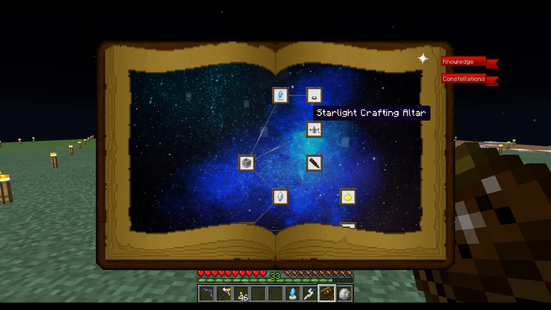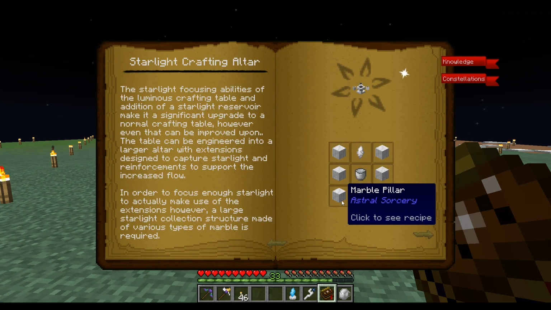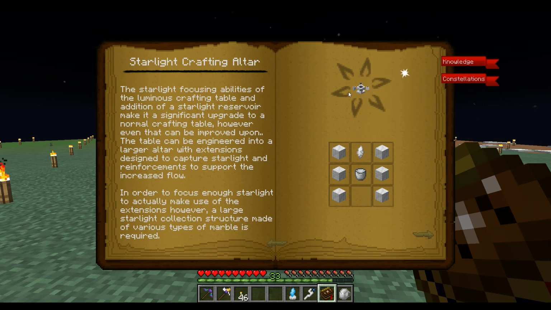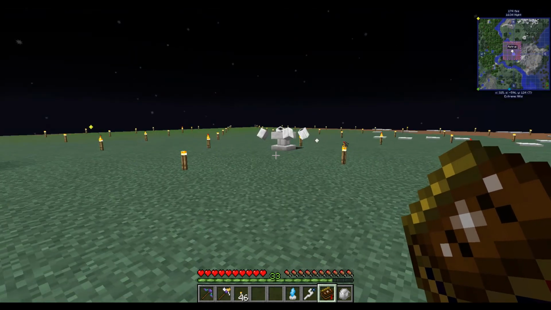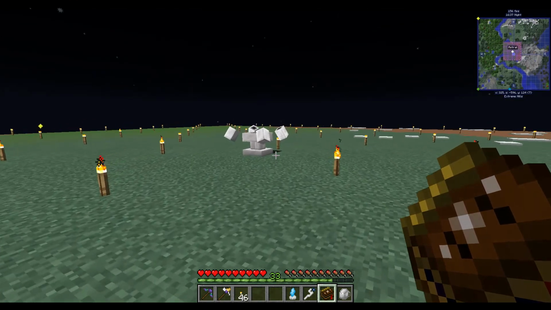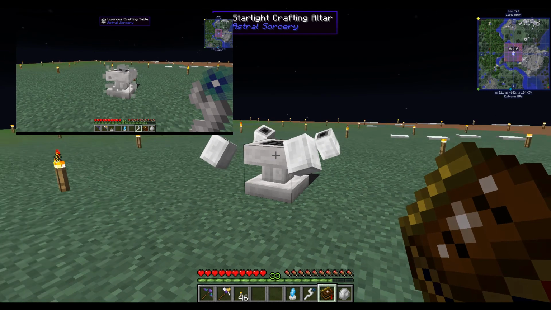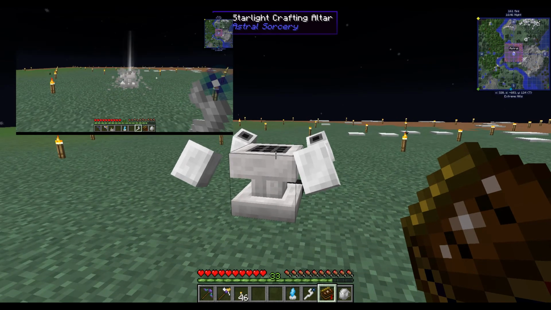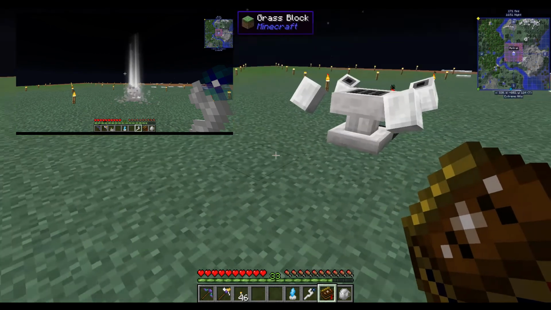So we did the starlight crafting altar, which is marble pillars. You're going to need your original crafting table to be completely full of starlight. The bar at the bottom needs to be completely full. Do it at like midnight. It'll be well worth it. It will do some animation, which is really kind of cool. I wish you guys could see it. I might put a little snippet of video, if I can remember when I'm editing, of what it looked like. And then it will turn into that.